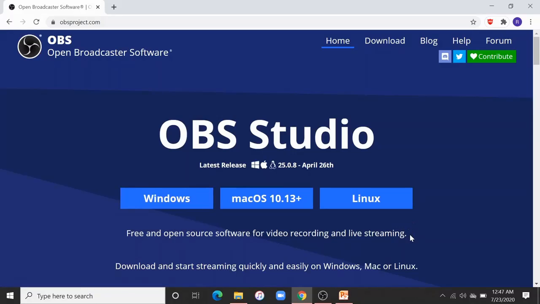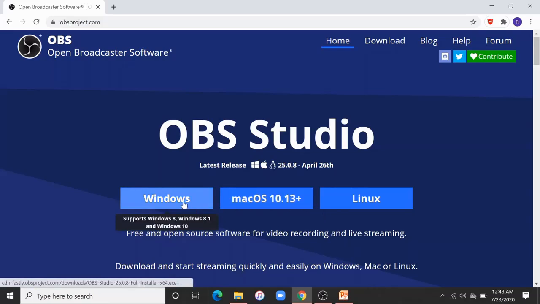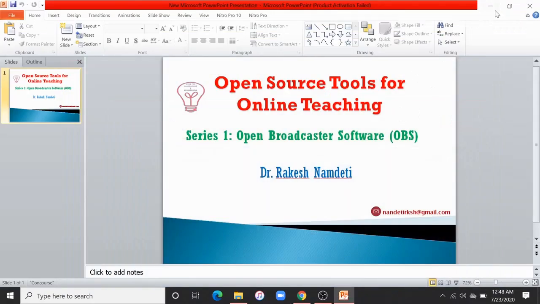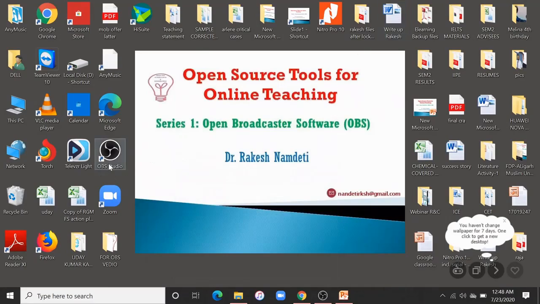It's a very well-known process. In fact, when you click to download for Windows, it will give you an exe file. Just run that file and follow the instructions to install, and it is very easy, a 2-minute job. After download and installation, you will have an icon on your desktop like this, as OBS Studio. Just click on this icon to open the OBS software.